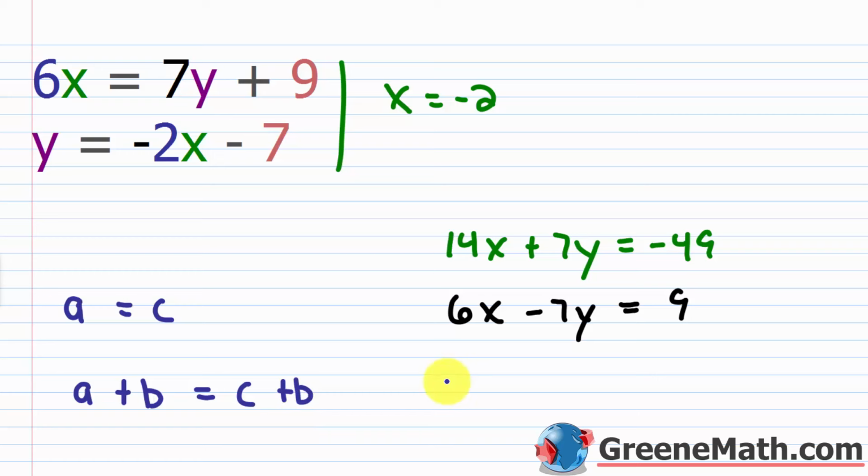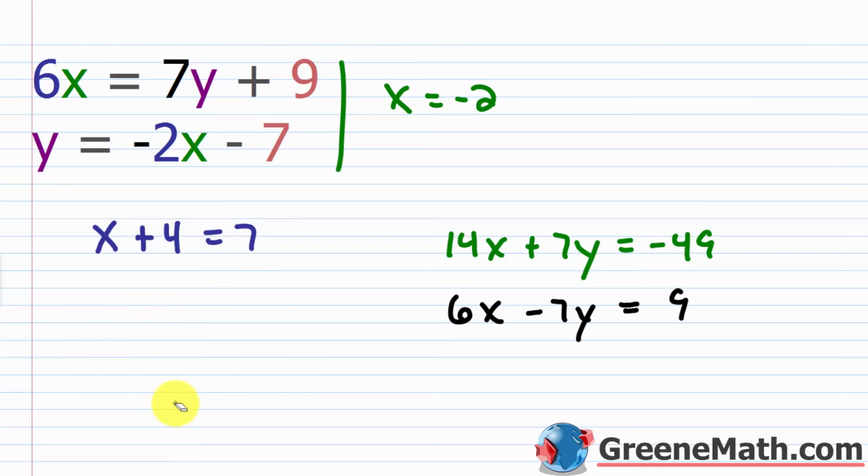So in other words, if I had x plus 4 equals 7, we know at this point that I could add something like 3 to both sides of the equation. So x plus 4 plus 3 equals 7 plus 3, and I've got the same solution. Here the solution is 3, right? 3 plus 4 is 7. Here the solution is still 3. 3 plus 4 is 7. 7 plus 3 is 10. Over here I have 7 plus 3, which is also 10. So adding the same number to both sides did not change the solution.